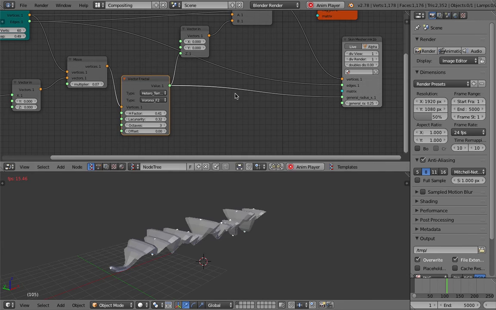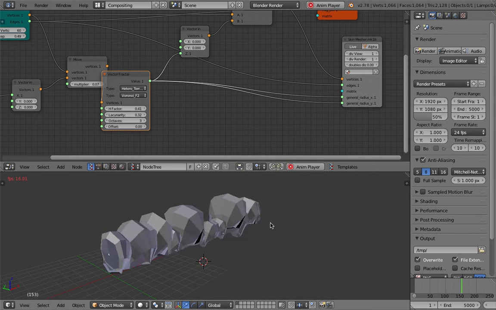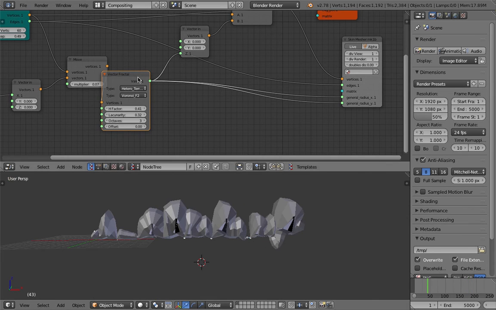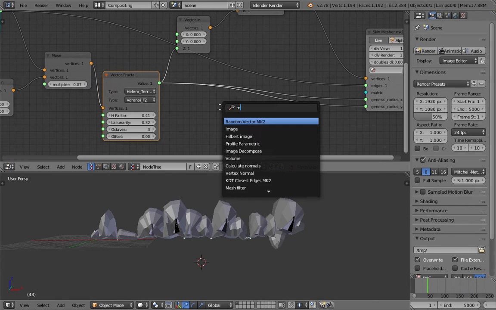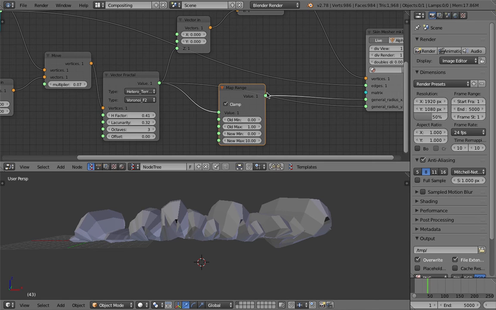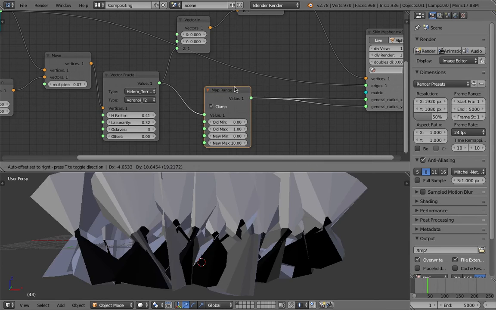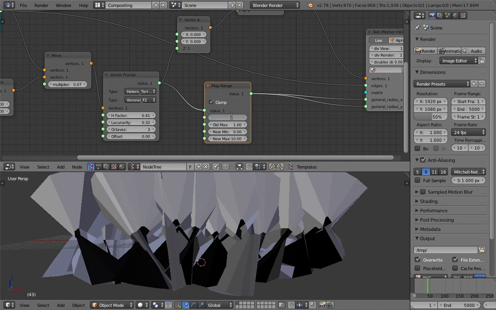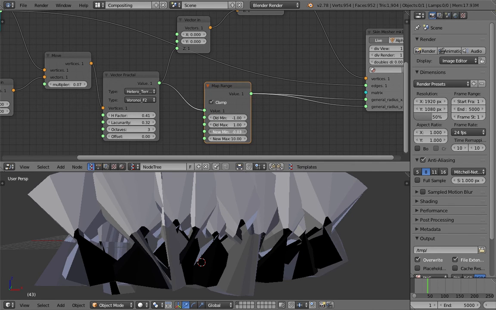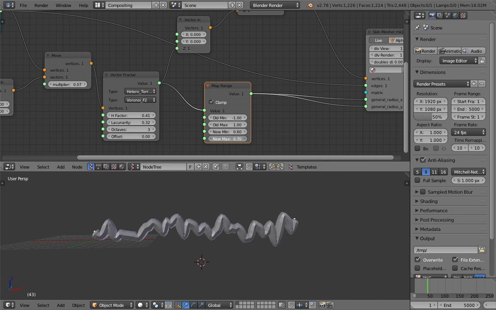It's pretty unusual. Maybe we want to have more control over this guy. We can map range. I think the value actually kind of goes between -1 and 1. You adjust the value.